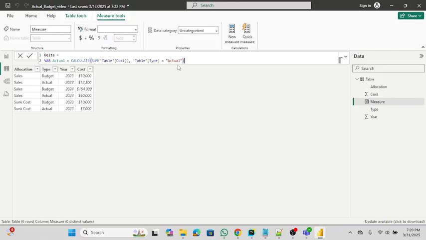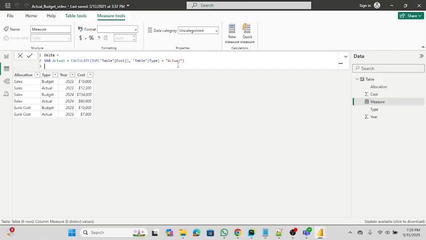So this is one variable, and the second variable is budget equal to, same thing will come, and in place of actual, it will be budget, okay.